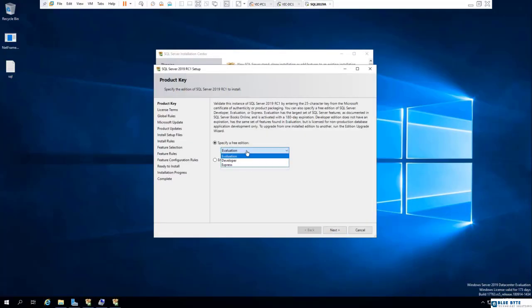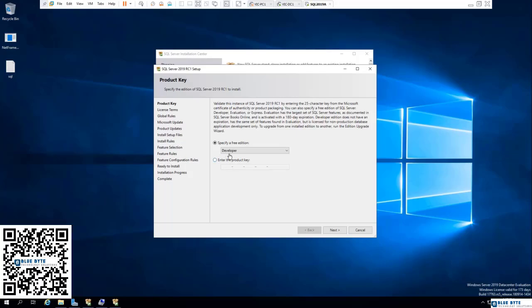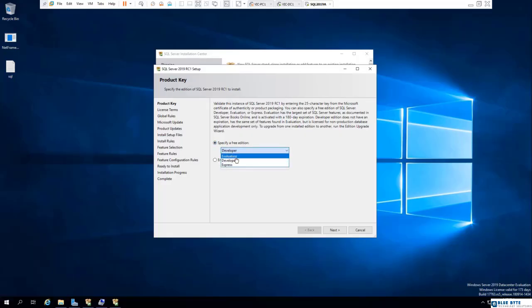So again, we decide to use Developer for a non-production environment, and it contains all the features of Enterprise Edition. Enterprise is similar to evaluation. The difference: evaluation is for 180 days. After that it is going to be expired. While the Enterprise, if you provide the key, it will be available and has no expiry date. Now the Developer is equivalent to evaluation and to Enterprise. And the good thing about Developer is that there is no expiry date for it.